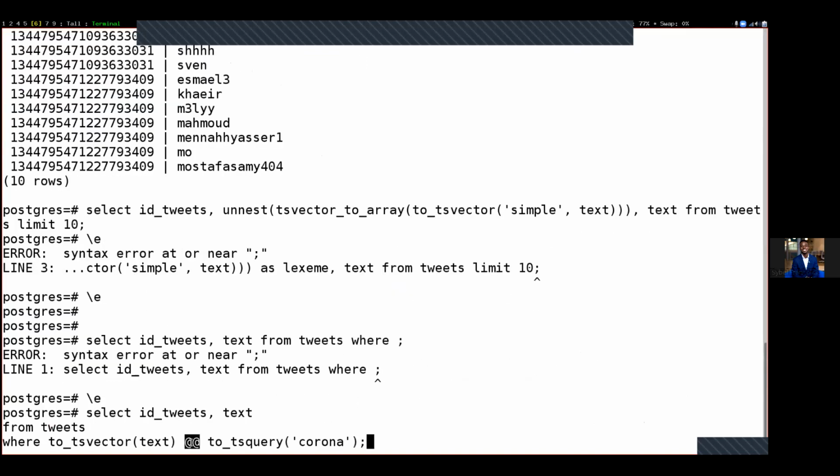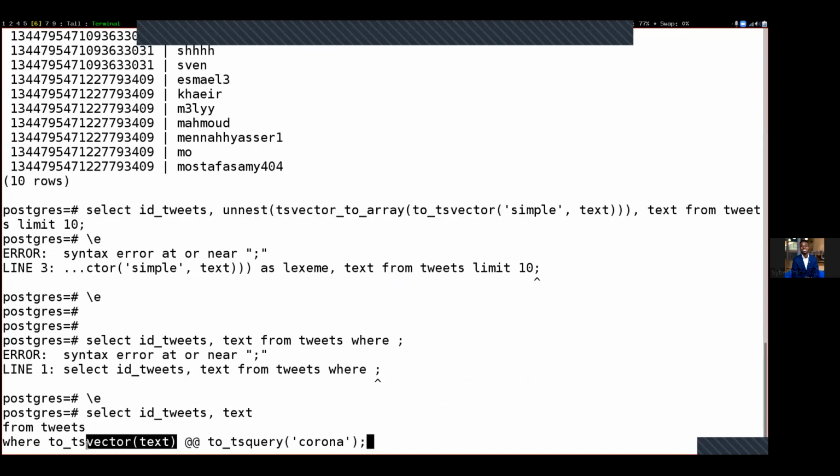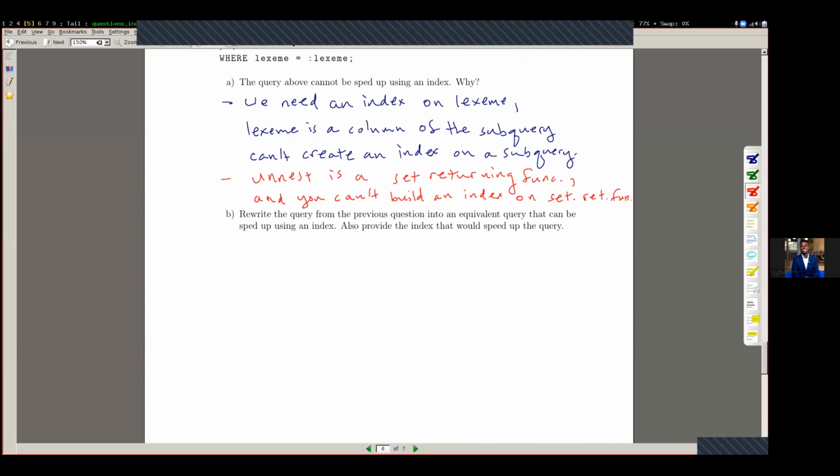So this at operator is equivalent to doing that long chaining of unnests, but it's easier to write. And because there's just a single function over here, it's something that we will be able to write an index for. So over here, I'll go ahead and write the query out.